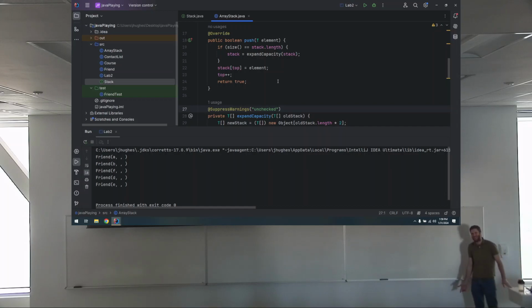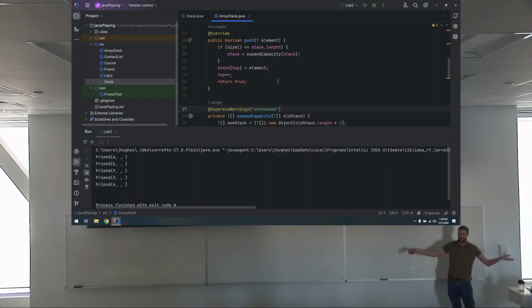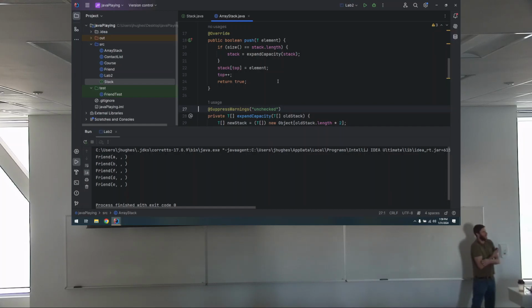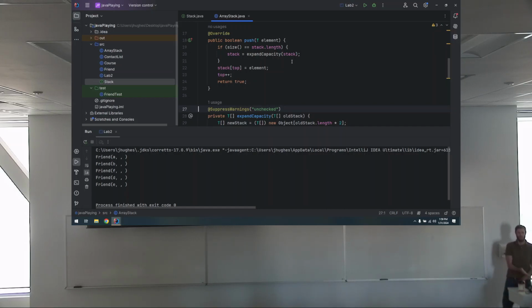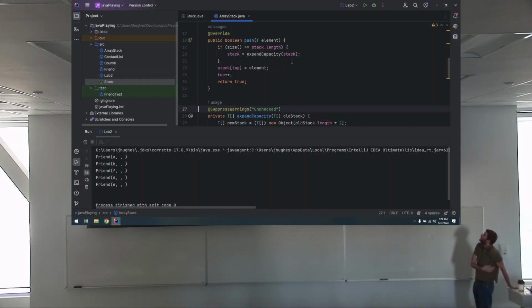Again, expand capacity is a bit of a misnomer. The array doesn't actually get bigger. This just returns a new bigger array. And then regardless, you just add it to index top, increment top, return true. This looks the same as it did before with contact list, country catalog, course list. Any questions about the push?